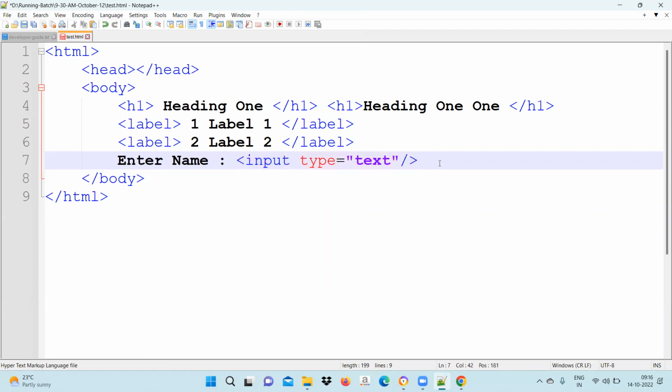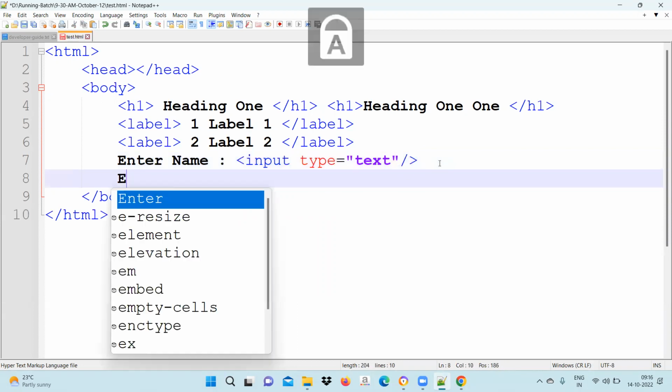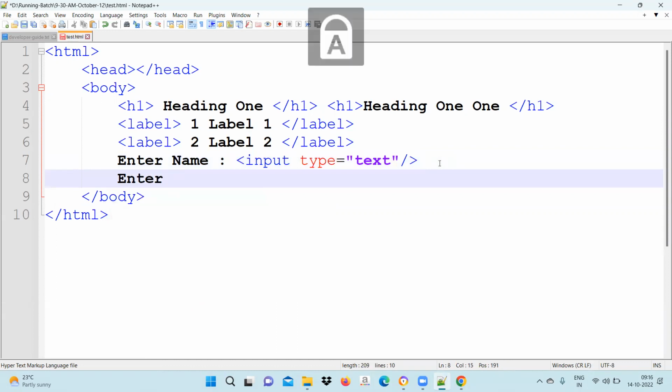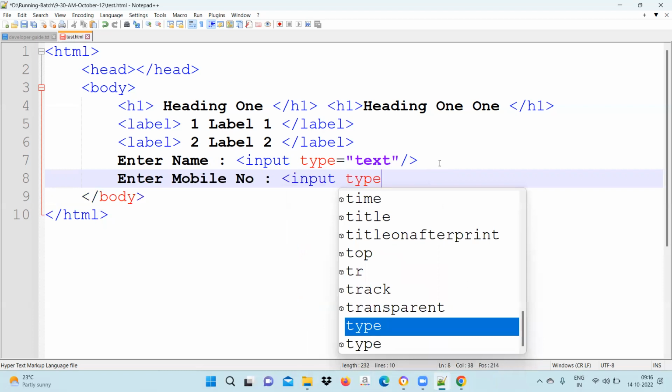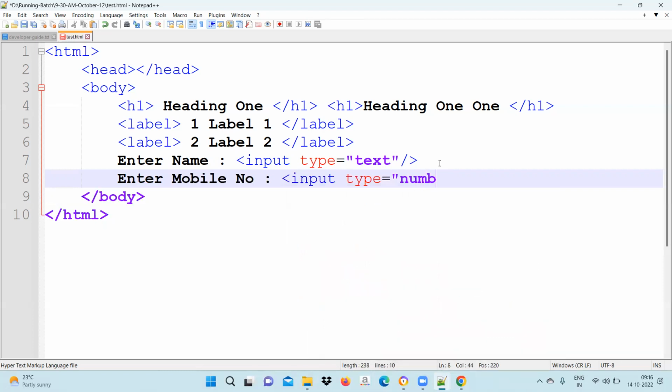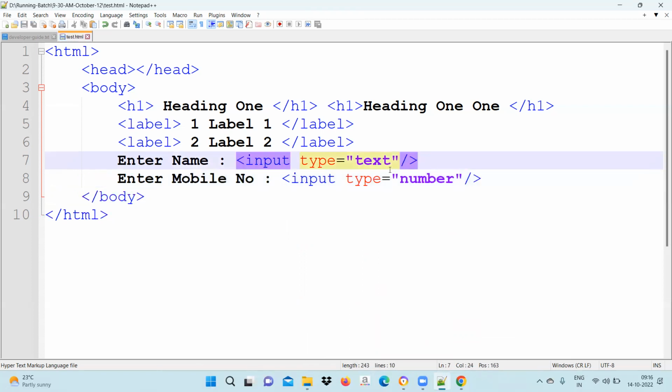Right. Let me write one more: enter mobile number. Now I'll write here input type equal to number. This is also called a self-closing tag.